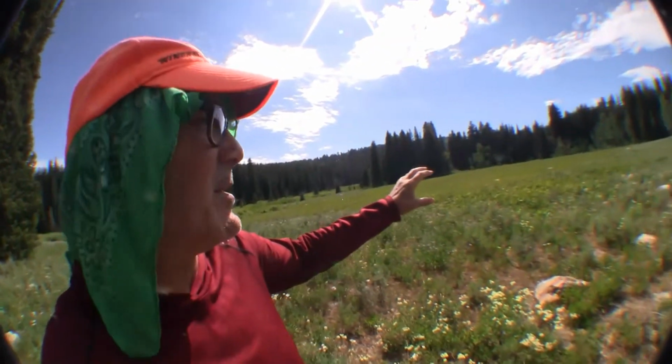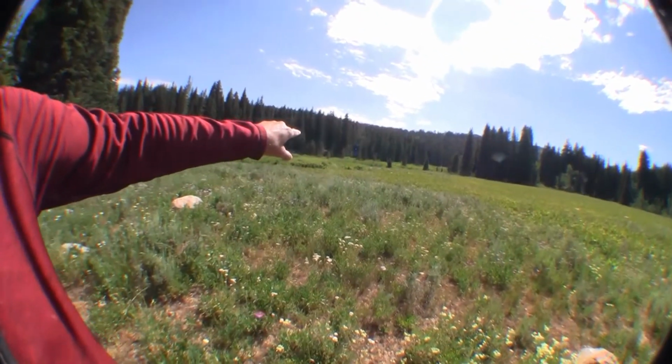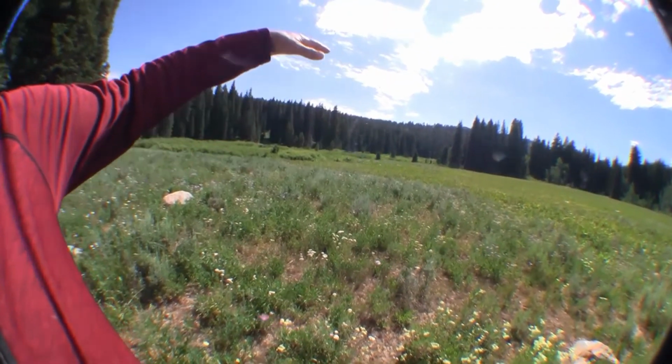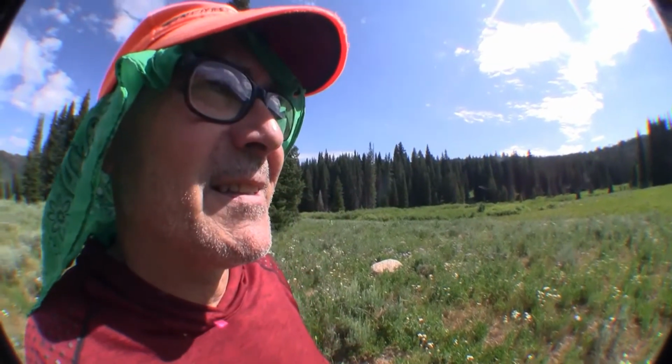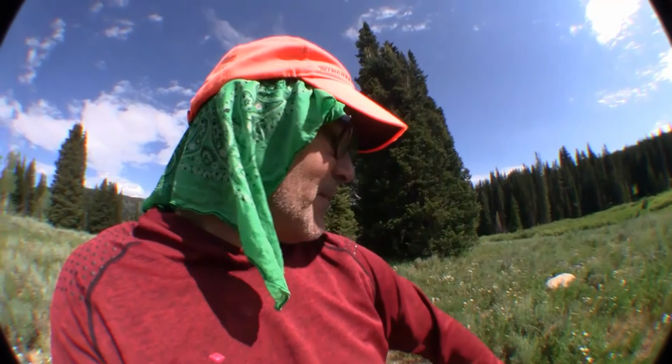Real nice meadow here. And Hodge Nibley Creek is in here, but it's just big, flat, kind of standing pooled water from the beaver work. And that means there's tons of bugs. Well, luckily, no big ones got me yet. And now there are black flies, and they can bite through clothing.